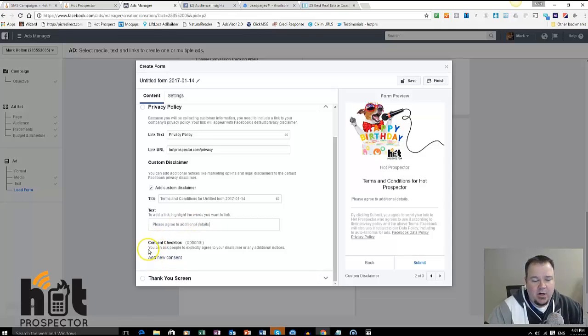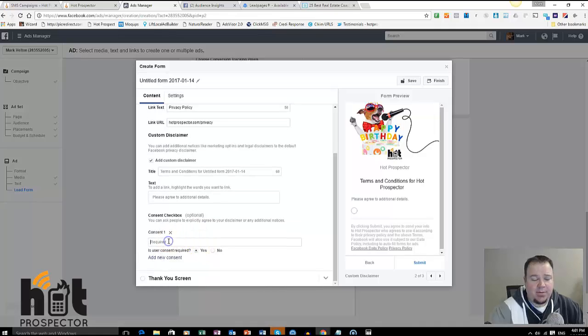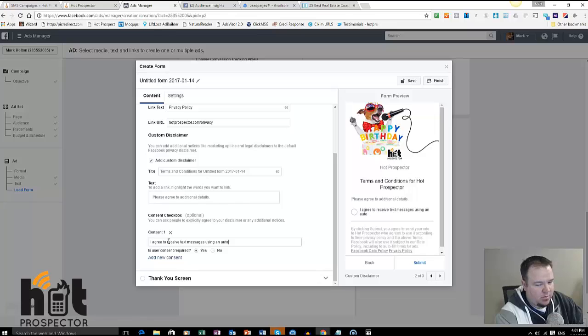And then here you would add new consent box, and I would say, I agree to receive text messages using an auto dialing telephone system. Okay. Now, I'm not a lawyer. You may not even need to say that, but I'm just putting this in here so you get the idea.